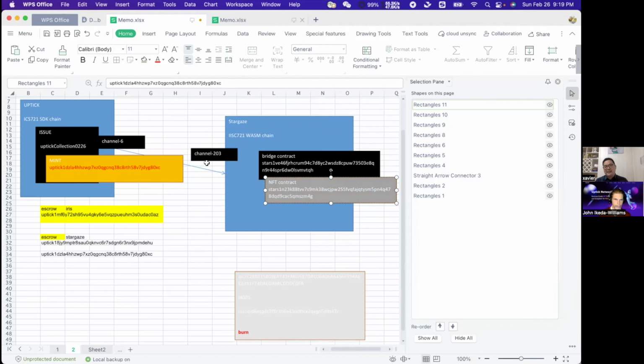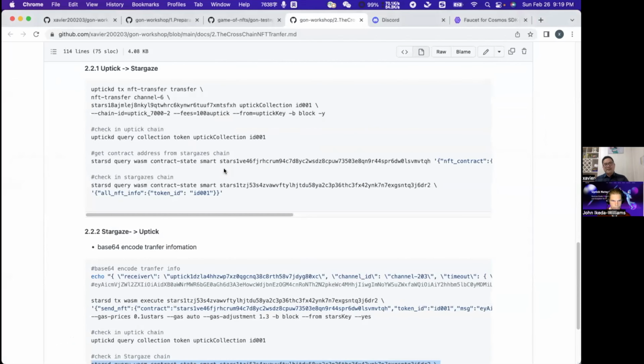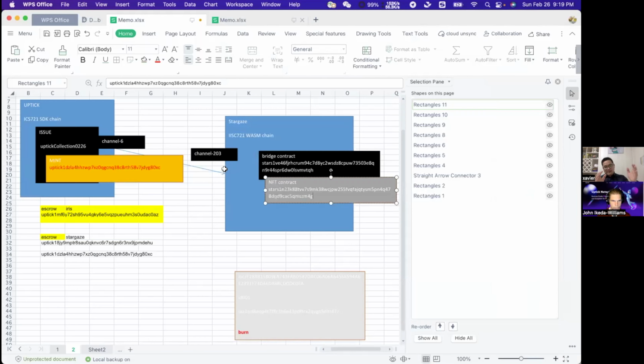So this is the main process of cross chain. This is all, the two cases. First is transfer from SDK chain to SDK chain. The next demo is transfer from SDK chain to Wasm chain. The logic is almost the same.